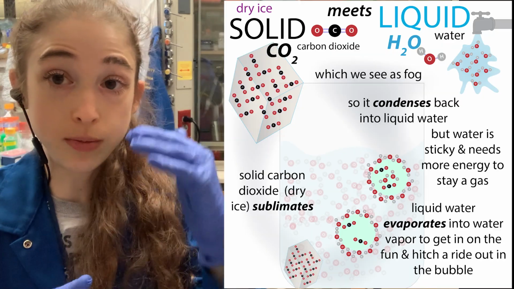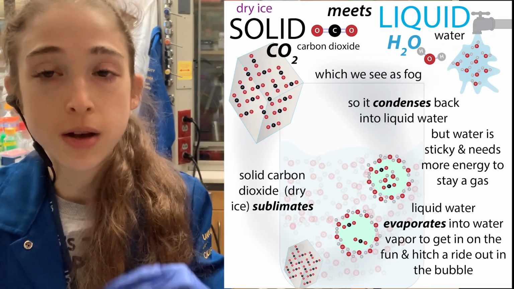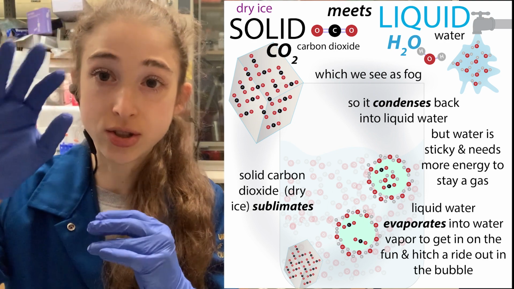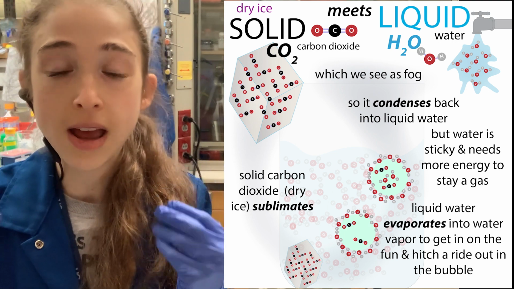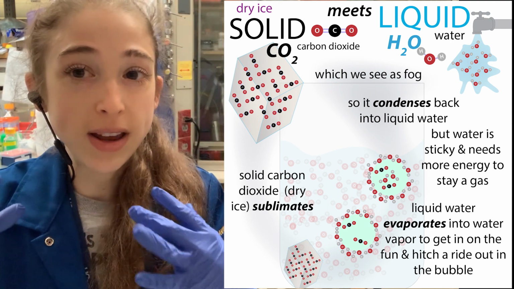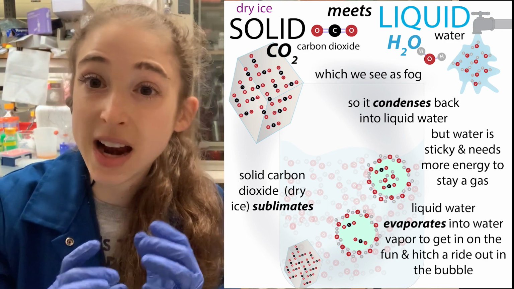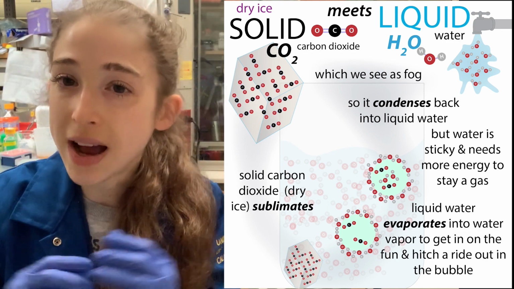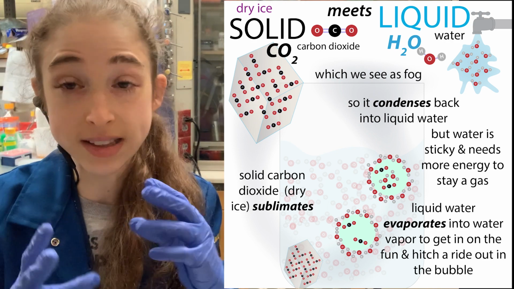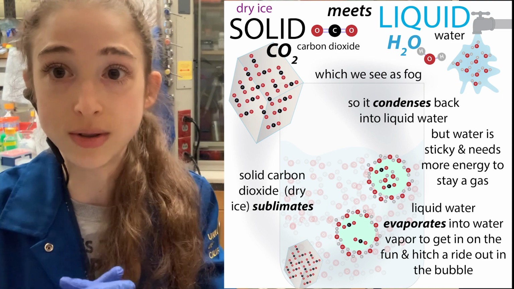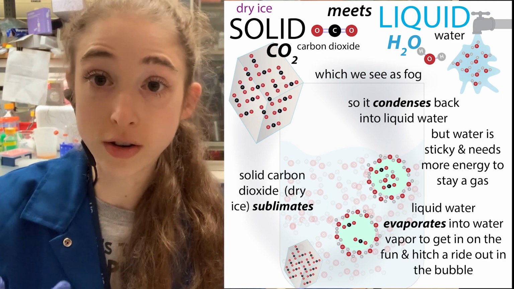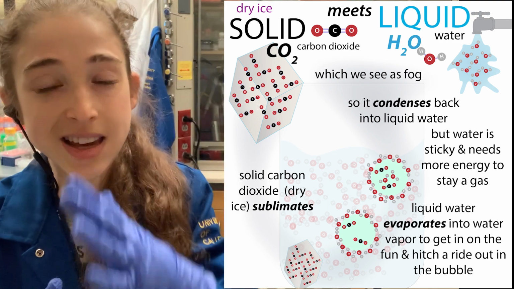So when you dump CO2 in water, not only do you see bubbles, but especially when those bubbles get to the surface, you're actually going to see fog. And when we talk about fog, we're seeing liquid water that's in the air. The way that we get this liquid water there is that it's kind of hitching a ride with the CO2. As those CO2 bubbles are rising to the surface, they're making this interface where it's easier for water to get into the gas phase, because there's less pressure coming in there than there would be from all this other water around it, and so it can sneak into that.